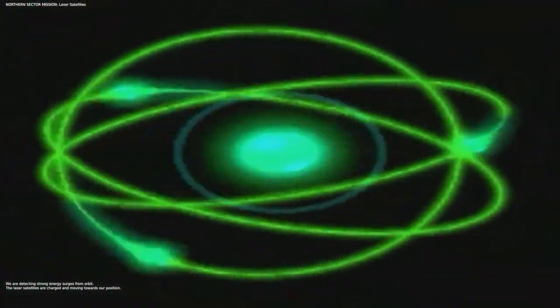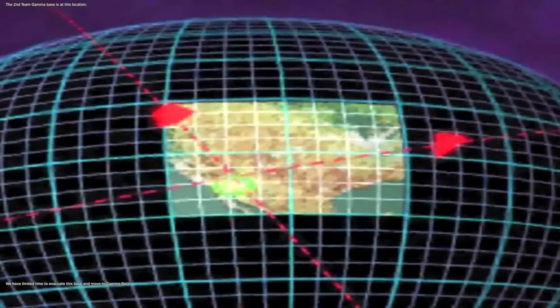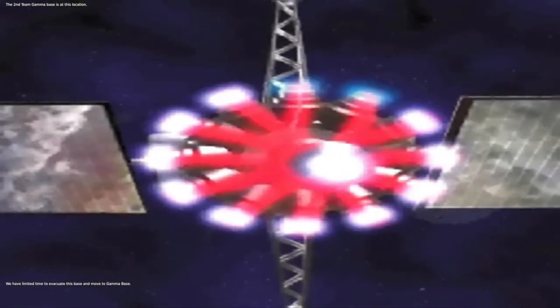Commander, we are detecting strong energy surges from orbit. The laser satellites are now charged and are repositioning toward our location. Commander, the second Gamma Team base is at this location. We have limited time available in which to evacuate this base and move to Gamma Base.